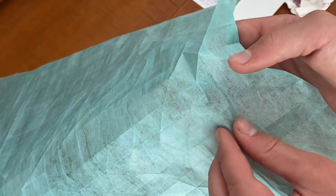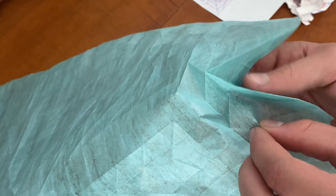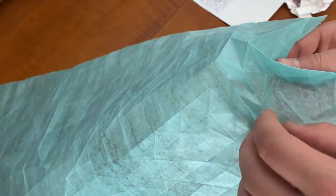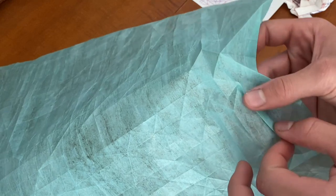And now what we're gonna do is right here, we'll see these creases. We're gonna take a mountain on the middle creases, like this, and continue to press that in so that the valleys are like that. And then we're gonna make this mountain fold on this side right here, and then collapse these valleys. And while we do that, we're gonna take this edge, it goes to that point, and fold it over along this crease, like this. You can see on the bottom. Like that. Just making that crease.